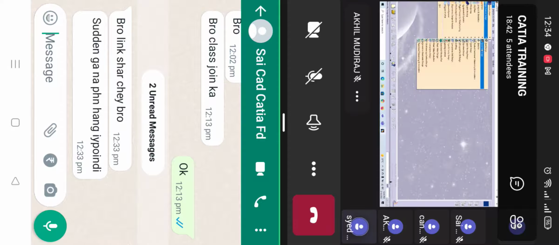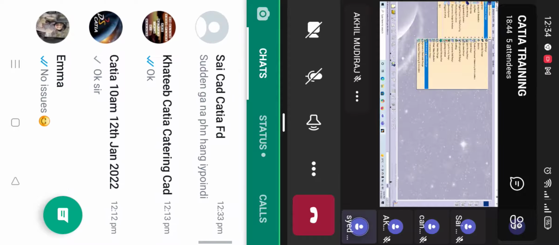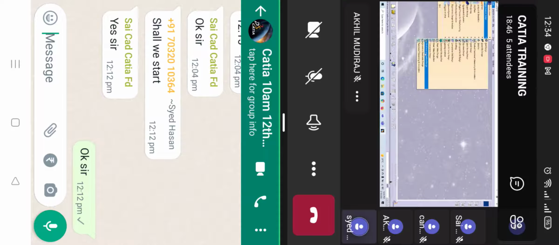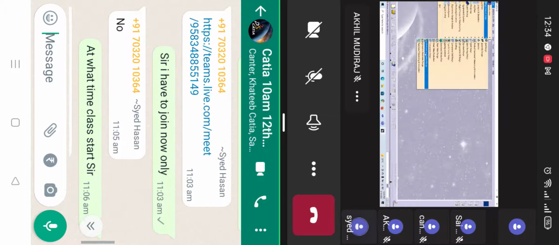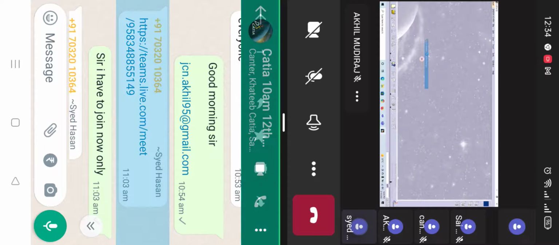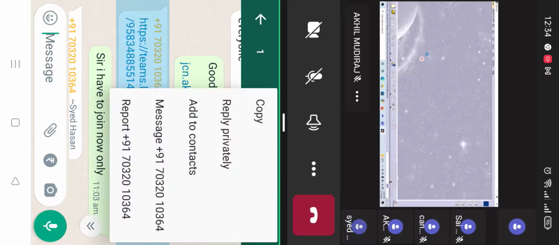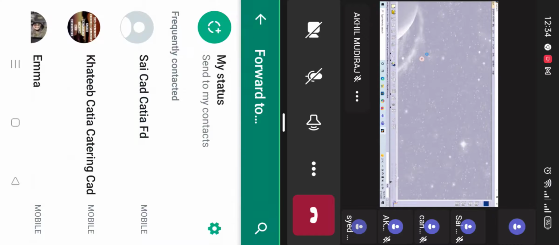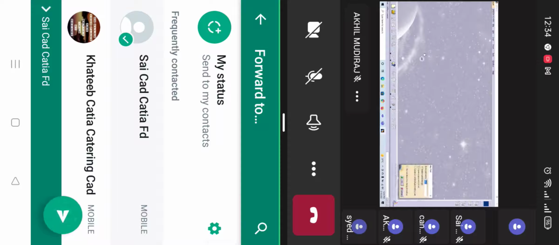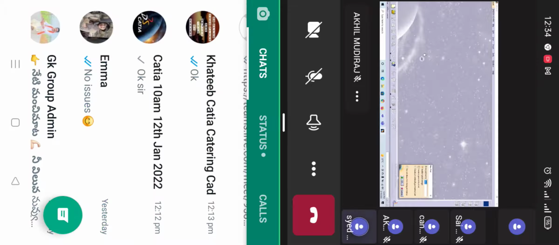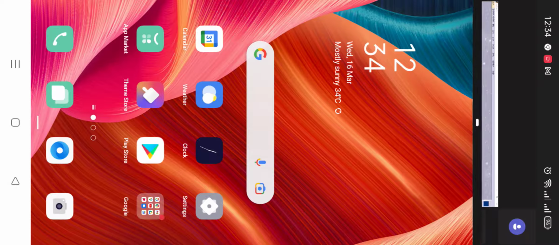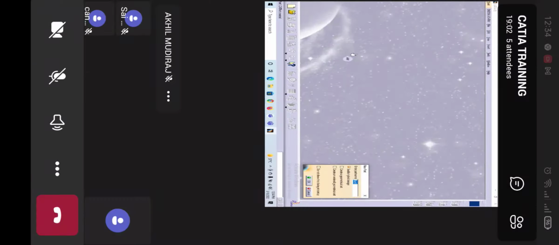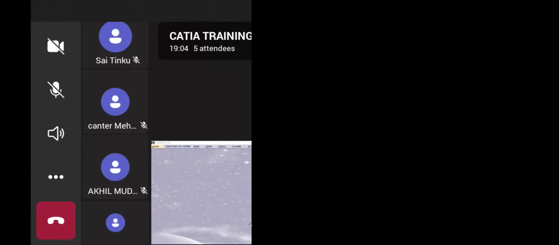Here you can find surface design, wireframe and surface. These things you already know, right? Like what is hybrid design, what is geometrical set, what is ordered geometrical set.